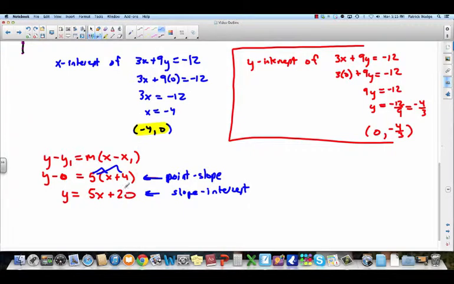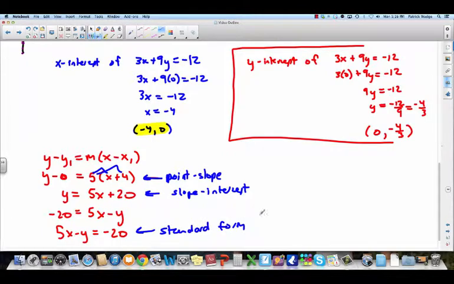Now I want to put it in standard form. That's also pretty easy. There are no fractions here, so that's great. You don't have to multiply by anything. You want to keep the x's positive, so keep the 5x on the right side. Better bring the y over, because it has to be on the same side as the x, so it's going to become negative y. And move the 20 to the other side, negative 20. There you go, you're done. If you want, you can switch the order of them. 5x minus y equals negative 20. This is standard form.